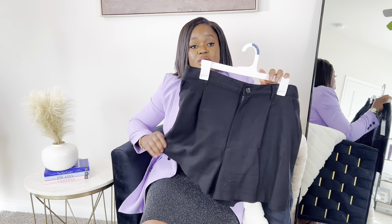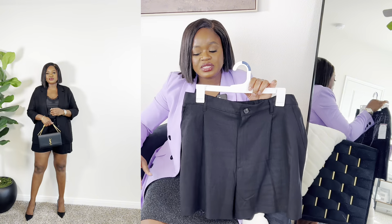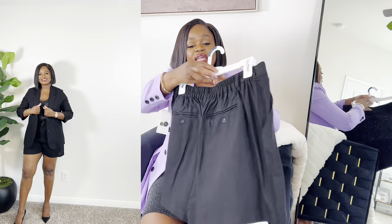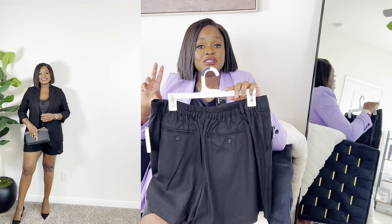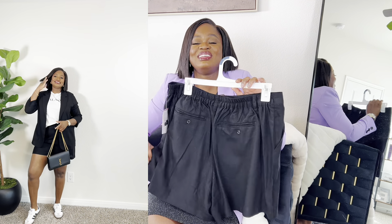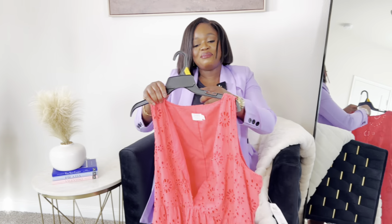To match the blazer, I also picked up the matching shorts. I picked this up in a large. It has one button in front, a belt loop for accessorizing or cinching the waist, two functional side pockets, and two back pockets with a button detail as well. Very breathable. You can dress it up and dress it down — you can see in the cutaway how I styled it two ways. It's really playful and I'm in love with it. If I go back and find the tan in my size, I'll most likely pick that up too.